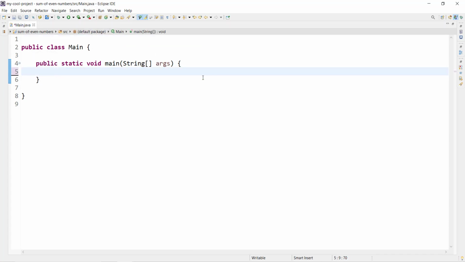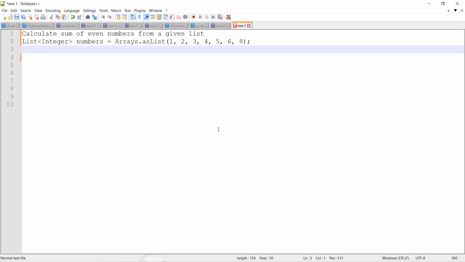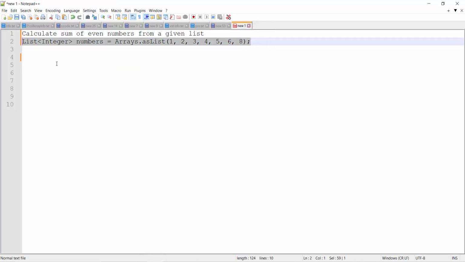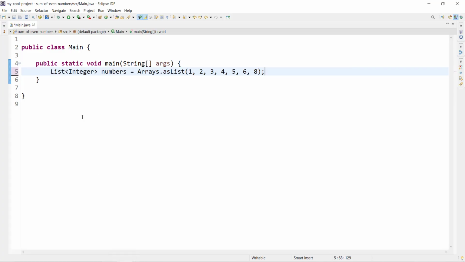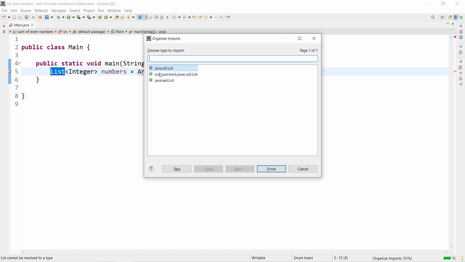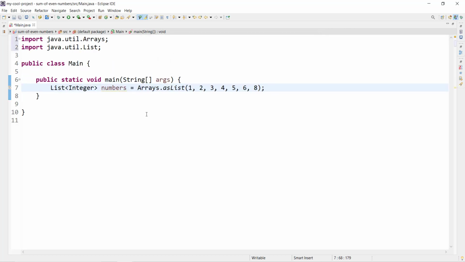I am going to copy that particular line so that I can build the logic. Ctrl Shift O to import the necessary package. Okay, done. Now from numbers I need to get the stream, number stream.